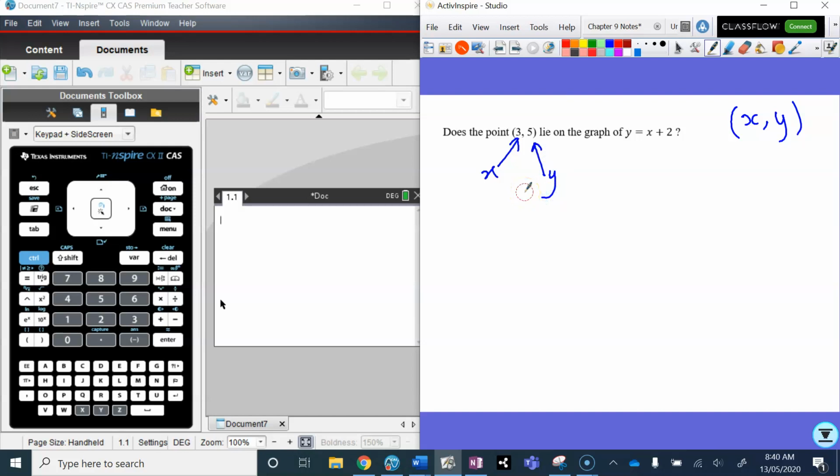So once we've worked that out, then we can move on to the method of really identifying whether that point is on that line or not. One method of doing that is to substitute the x value into our equation. So our equation is y equals x plus 2. If we substituted in x equals 3 into that equation, we would end up with y equals 3 plus 2, or y equals 5, and we can see that in our coordinate y in fact does equal 5. So we could say yes, that point (3, 5) is on the line.